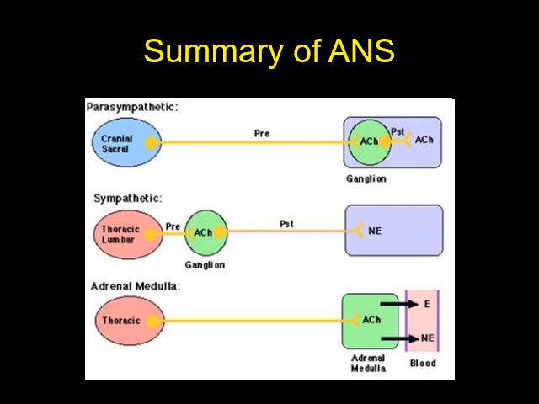So to conclude, this is a great diagram, right? It shows in the parasympathetic nervous system, the preganglionic fiber has to travel a long distance to synapse at a ganglia that's either on or near the effector organ. The first preganglionic neuron in the parasympathetic branch releases acetylcholine onto the cell body of the postganglionic neuron, which in turn also releases acetylcholine onto the effector. In the sympathetic branch, by contrast, the preganglionic fibers are much shorter and synapse with the cell body of the postganglionic neuron in a close-lying ganglia called the sympathetic trunk or sympathetic chain ganglia. The postganglionic fiber then releases norepinephrine onto the effector.